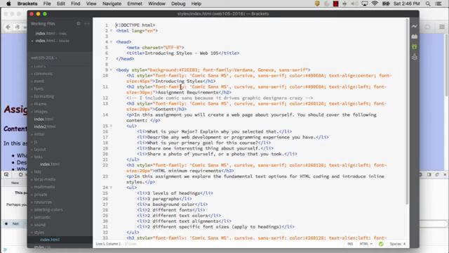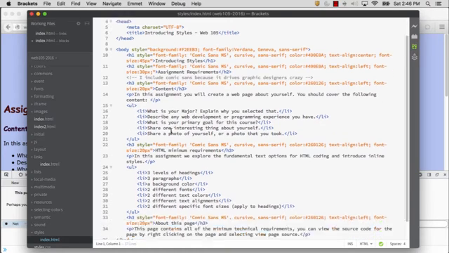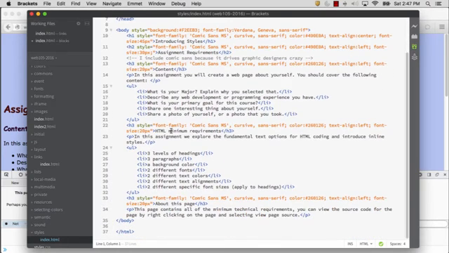For H2, I've included these fonts. You'll notice this is a comment. I include Comic Sans because it drives the graphic designers crazy. I want all of my H2 styles to be the same. So typically once I code one, I copy and paste it to the others. So this is just your first introduction of adding some simple cascading style sheets. This is known as an inline style because you put it in the same line as your HTML code.